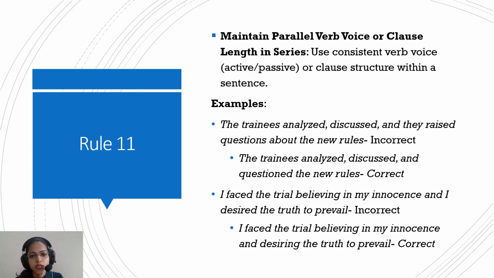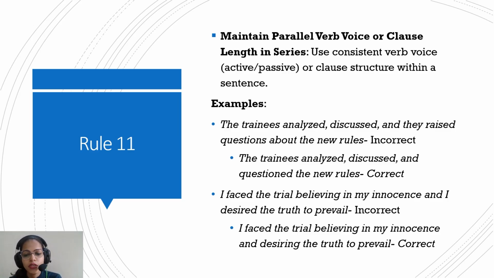Maintain parallel verb voice or clause length in series. So use consistent verb voice, active or passive, or clause structure within a statement. The trainees analyzed, discussed, and they raised questions about the new rules. It's not making sense. Why, when "analyzed" and "discussed" are in one format, "they raised questions about the new rules"? So: the trainees analyzed, discussed, and questioned the new rules.